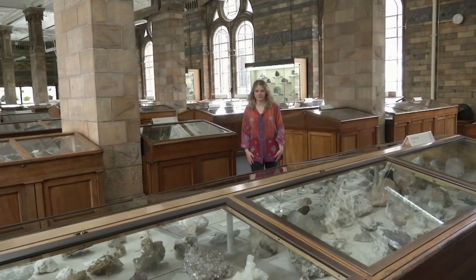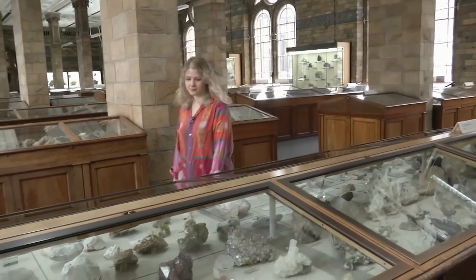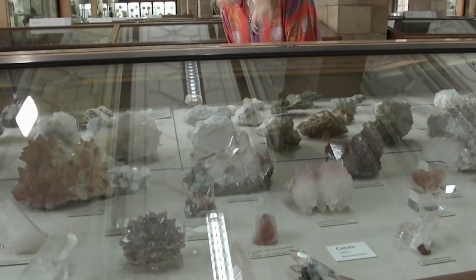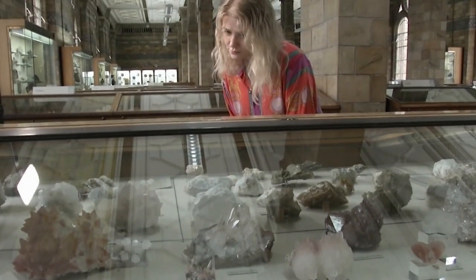Scientists say the meteorite is incredibly rare. It's called carbonaceous chondrite, which have been known to contain organics and amino acids — the key ingredients for life. It's made up of things like water-bearing minerals, which suggests at some point in its history it was exposed to water, and wherever we find water on Earth we find life. Water in our solar system is something we're really interested in, and this meteorite might answer some of those questions about where the water was and where it came from.